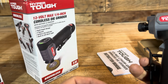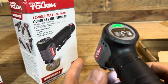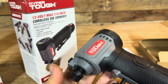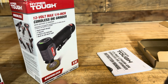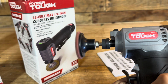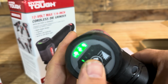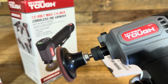All right. Okay, so you have to activate it by pulling the trigger to select your speed there. Battery does look, it says it has a full charge, but that's just coming out of the box. Let's put this on here. All right, we got our little 3M pad on there. That's on number 4. Number 1. Number 2. It's a little loud.